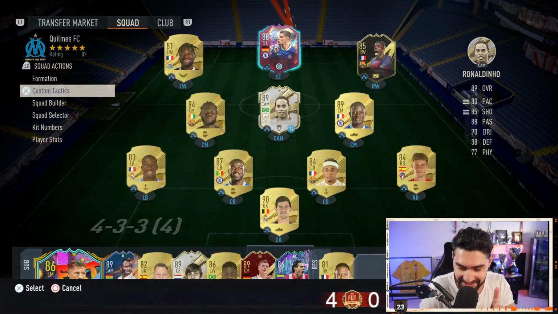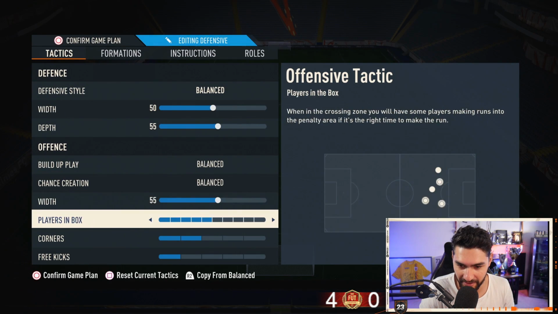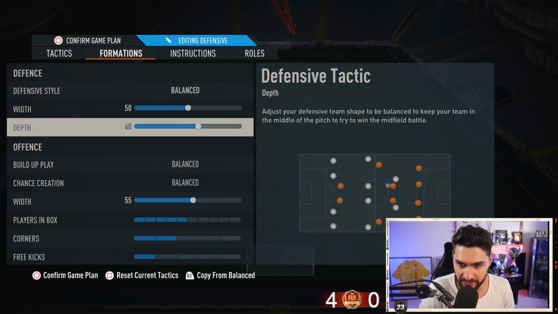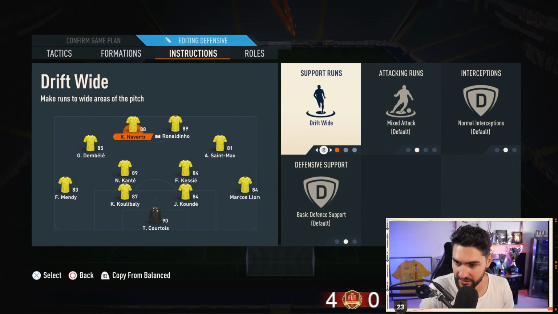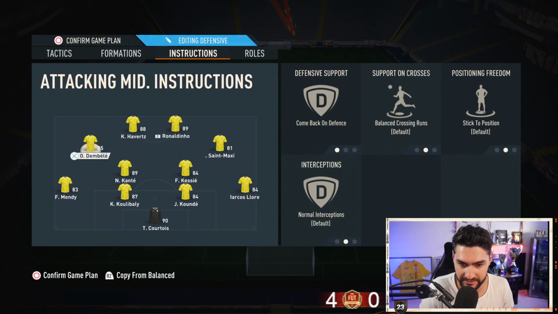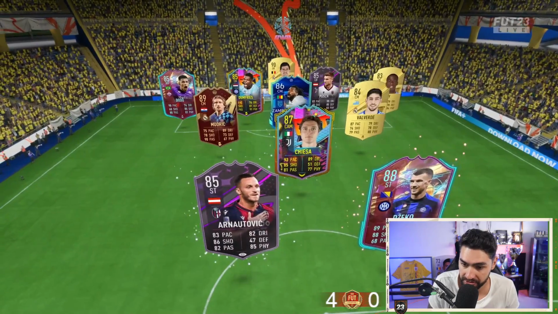Okay, let's change the tactics a bit. Because they're kinda, I'm not a big fan anymore here. I like balance, depth 60. We don't wanna go too much in the back. Mixed, and also I think stay central. Let's have them like that. Yeah, that's better. So, Courtois, Dumfries, Zambo, Chiesa, Arnautovic, and Dzeko.